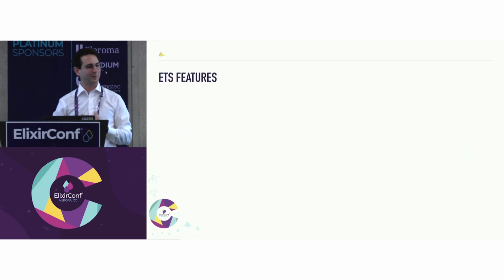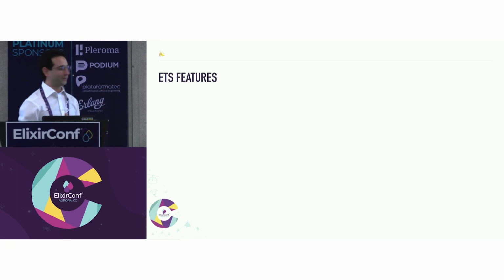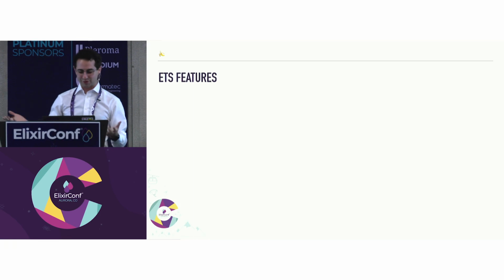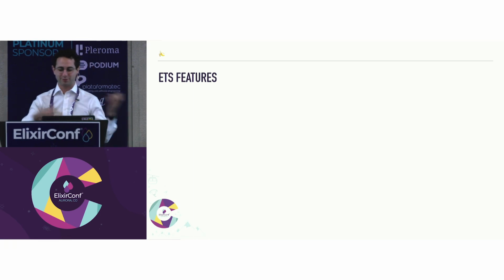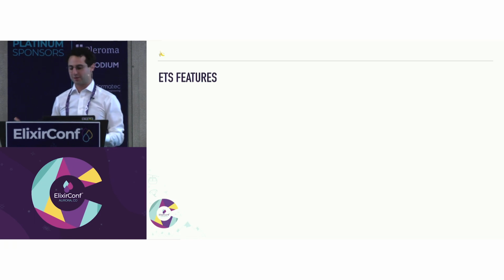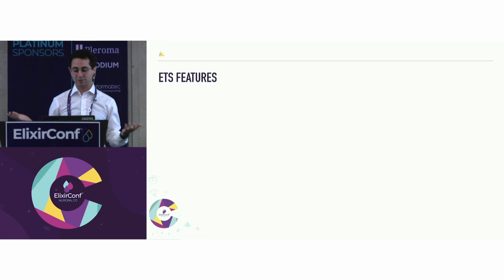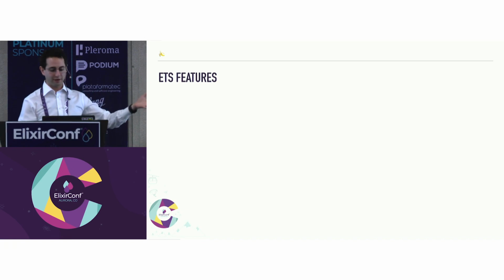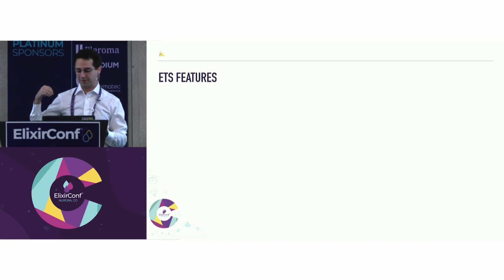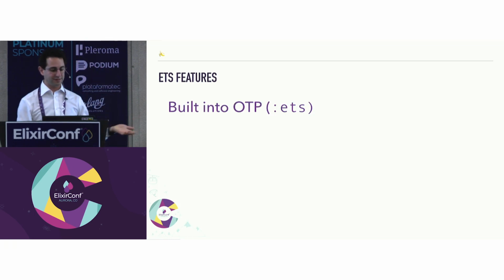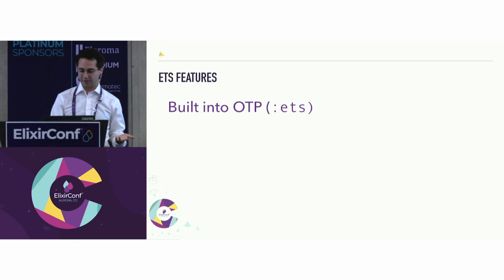So I think ETS is a little bit bananas. The first time I read about it, I was really, really surprised there's all this here. In the functional world, we pass around state sequentially from process to process to compute outputs. Sometimes we need shared state somewhere that other processes can interact with concurrently. Likewise, what if we need to destructively update data? What if we don't want some piece of data garbage collected? What if we have something that we need to access from anywhere in our app? So ETS is built into OTP to handle these situations.